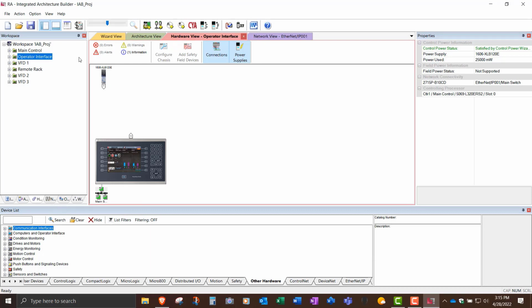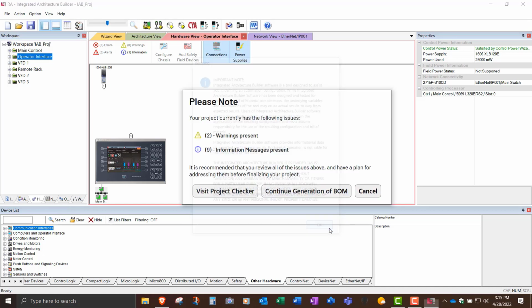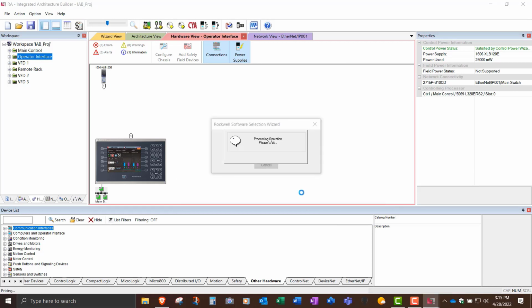All right, so once that's done, if I go back to look at the bill of material, this time I kind of know what the project checker says, so I'm going to say continue generation. And it's going to give me a list of the hardware and the software.